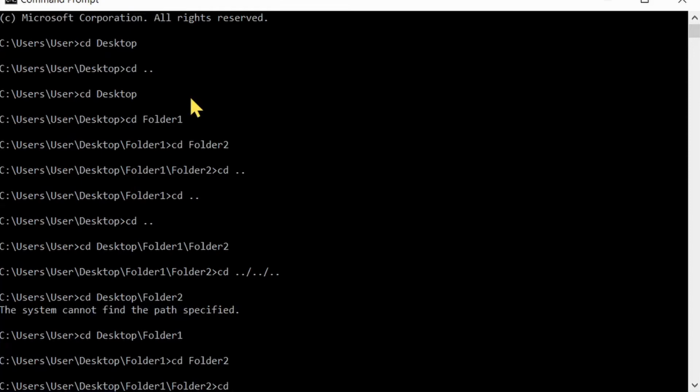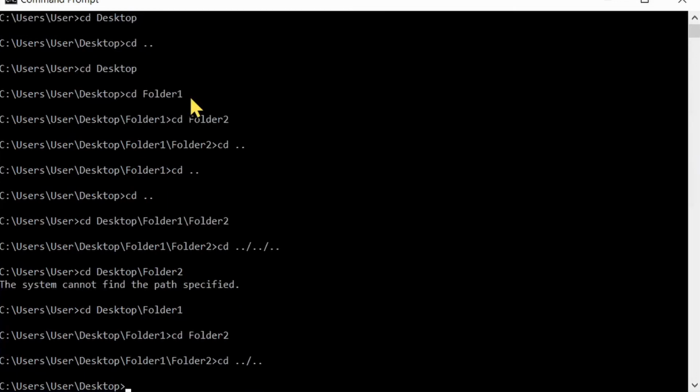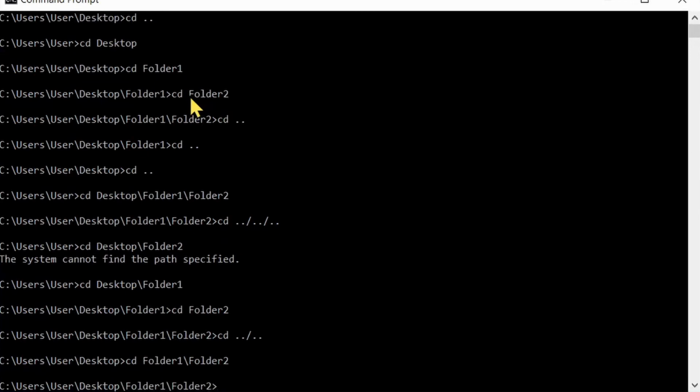Well, I'll say cd double points, forward slash, double points, and now I am back on my desktop. Now if I want to go back to folder 2, I need to first pass from folder 1 / folder 2. So currently I am in my folder 2, that is in folder 1, located in the desktop, that is inside the user directory, inside the users directory on my C drive.